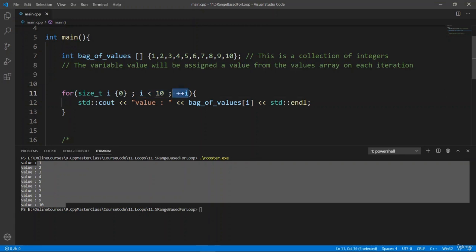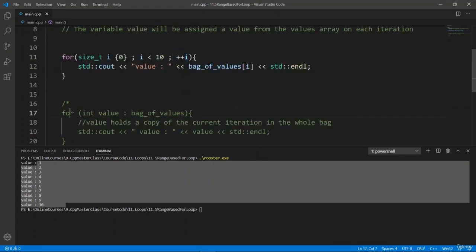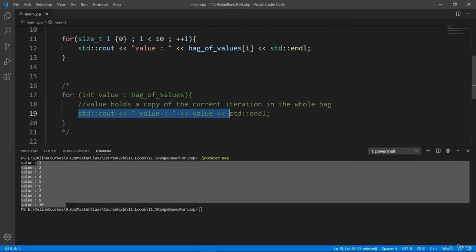We had to increment. And we can avoid all this by saying we just want to get a value from this bag of collection. And we can simplify this by just saying we want to get this value from this collection, and we can print it out. And this can be much simpler to read and work with in professional C++ code. So for collections, we're going to be using this syntax to read things because it is much easier.